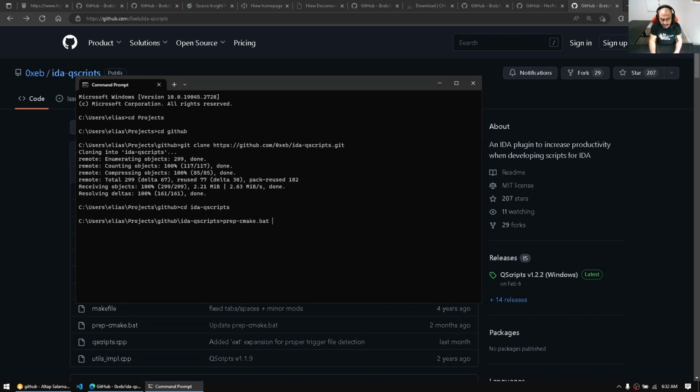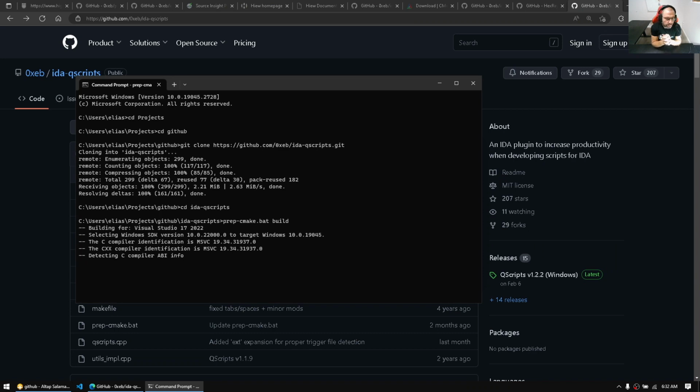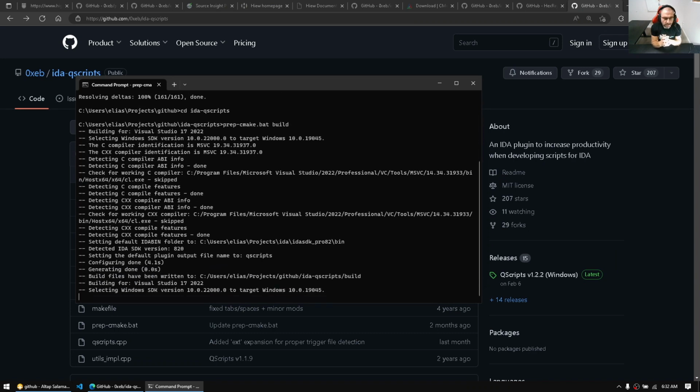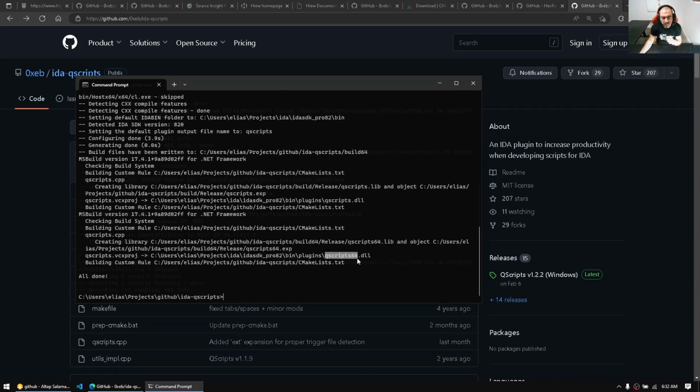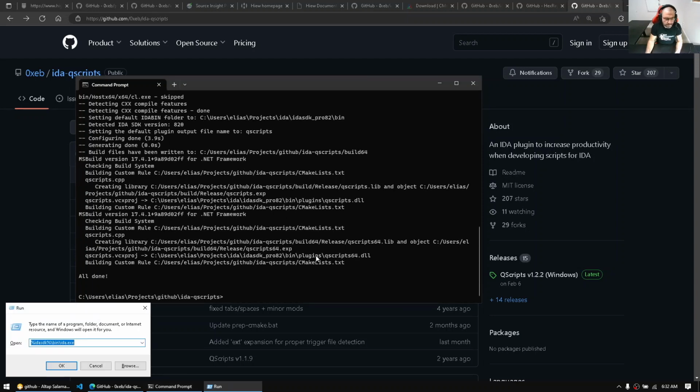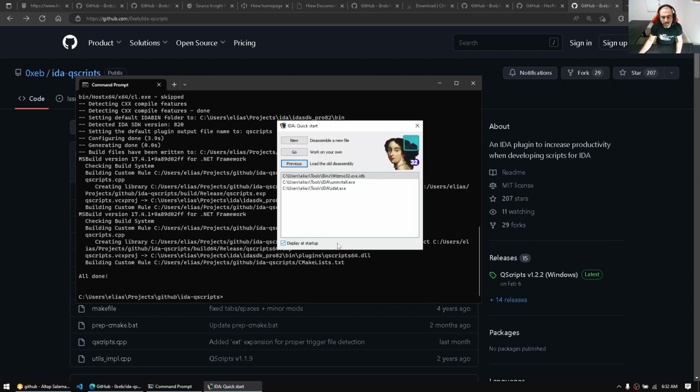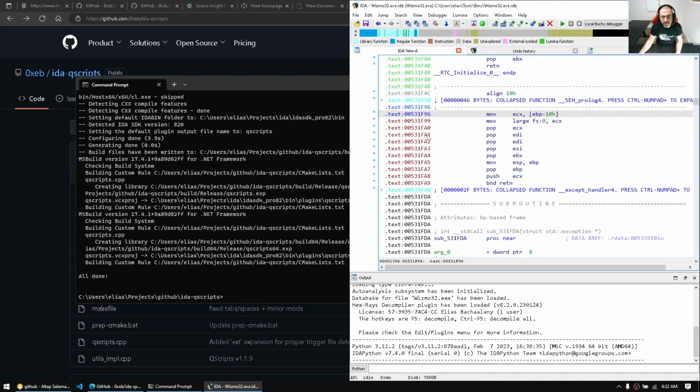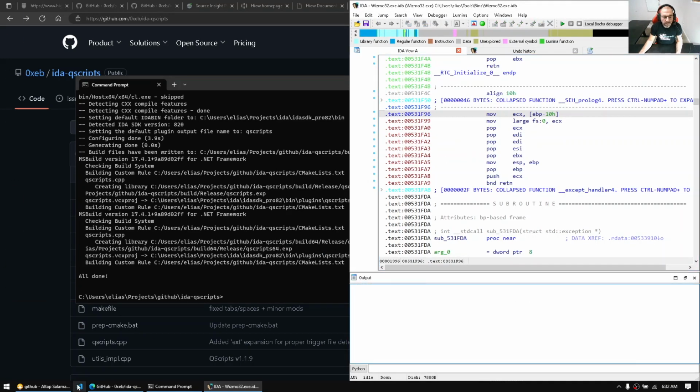I do have Ida SDK installed and Ida CMake, Visual Studio, everything required to build. It did build 64 and non-64. It deployed it in the plugins binary folder. So we could now run Ida SDK copy and have that plugin installed. So let me run Ida, open a database, and now let's write the Hello World script.